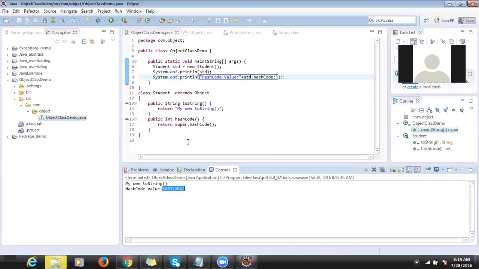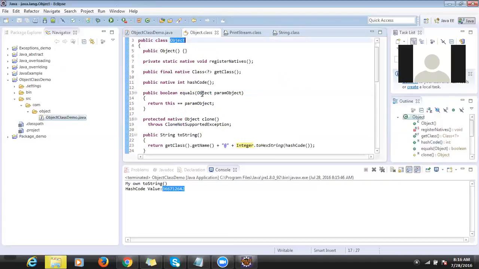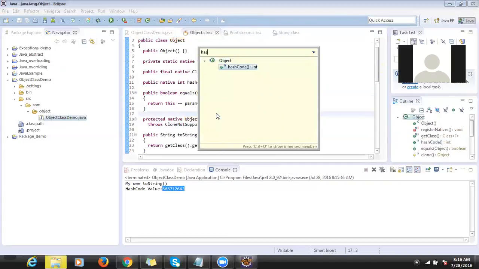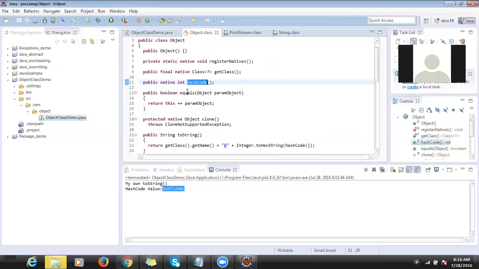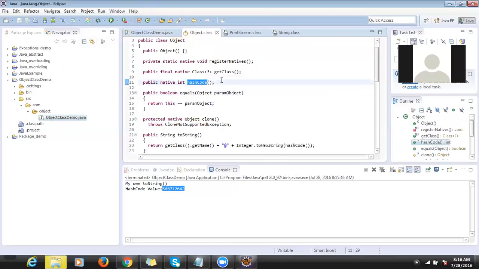So if you go to this hashcode method, yes, see, there is hashcode.